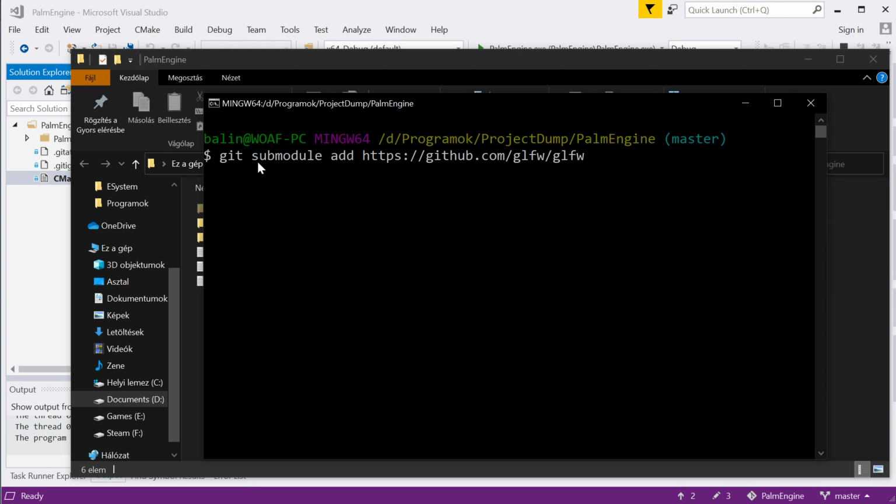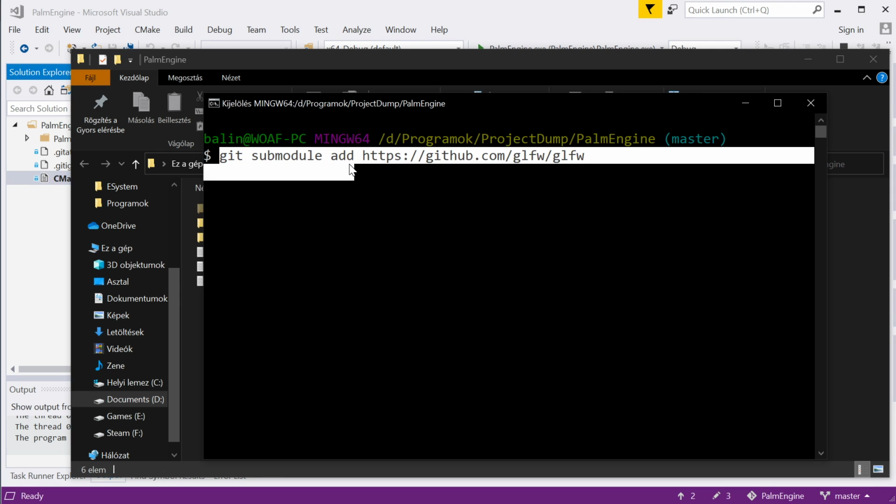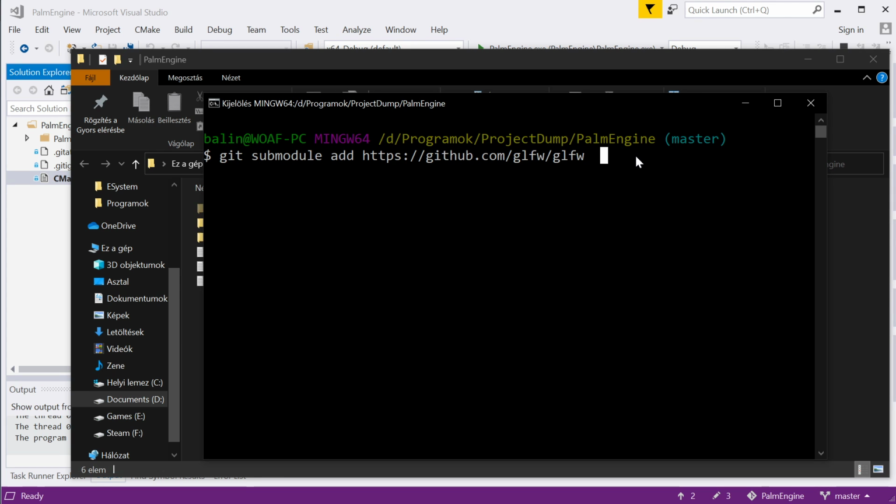And what it's gonna do is it's gonna create a subfolder called GLFW. I can also specify this by typing another argument after the URL, but I don't really need it. It's just gonna take the last thing after the slash in the URL as the folder name if you don't specify anything.